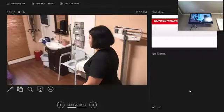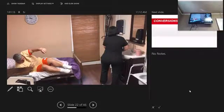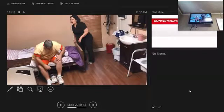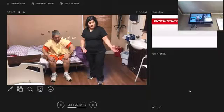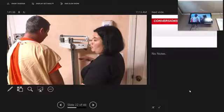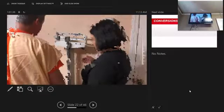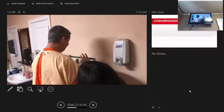We're bringing you over and move this table out so that I'm able to stand next to the scale. You can sit up on the side of the desk. Wash your hands and check your bed. We're going to walk to our ambulatory client. So I'm just going to stand beside you and I would zero the scale out here before letting you stand on the scale.